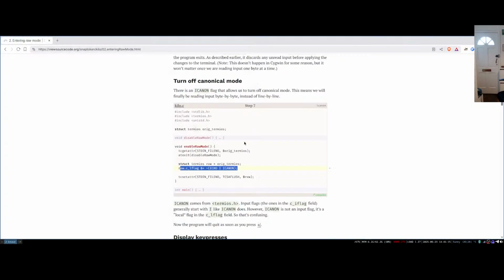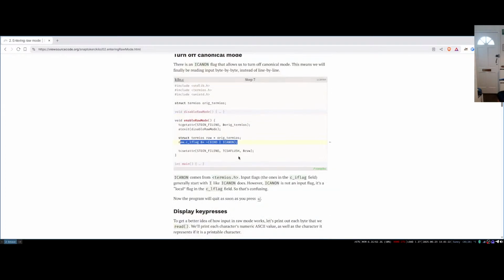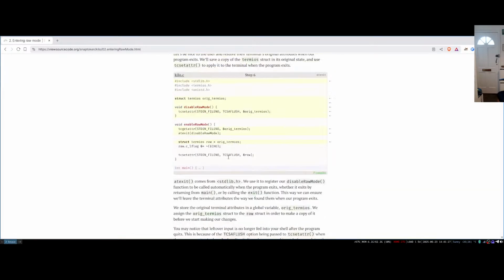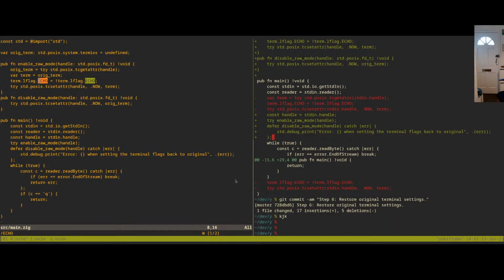So what do we actually negate there? We negate the C flag, the local flag in terminals. We just say negation of two flags.